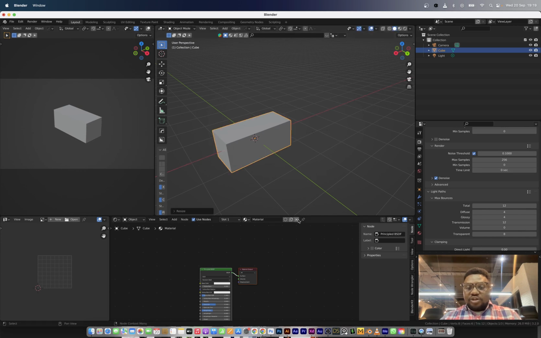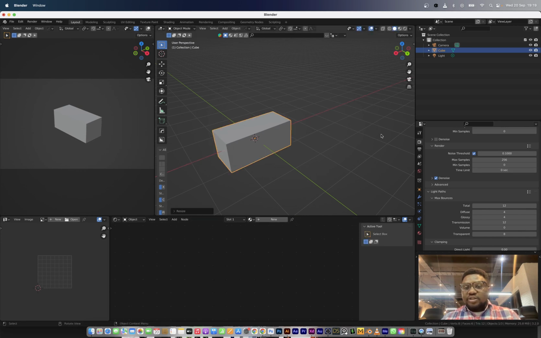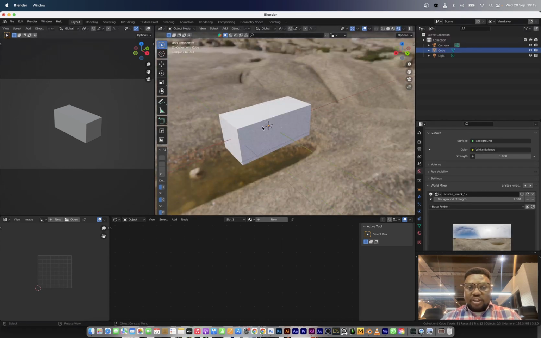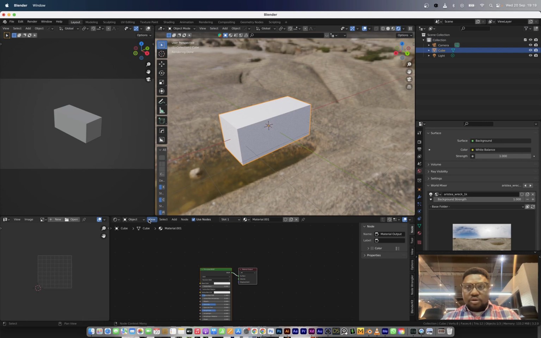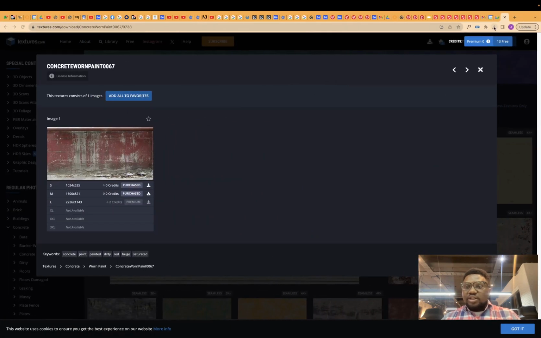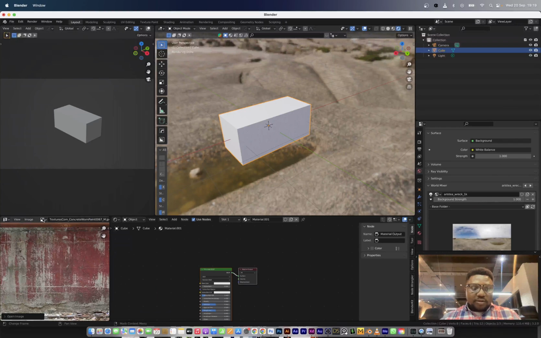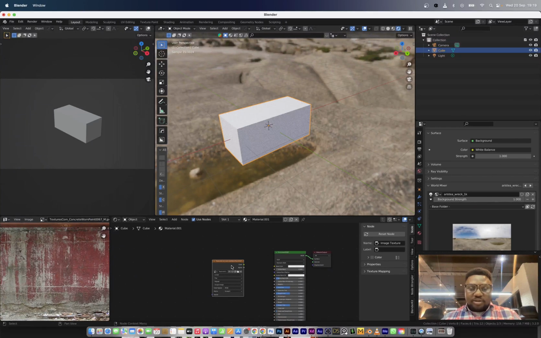What we're going to do next is remove the texture, switch on our HDRI, and change this to the rendered view, so we'll see what we're doing on the textures, and then we can apply the scale. So what we're going to do is create a new texture. I'm going to bring in our texture into Blender, and we can drag this into the shader menu.